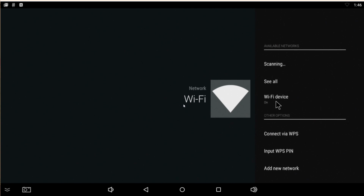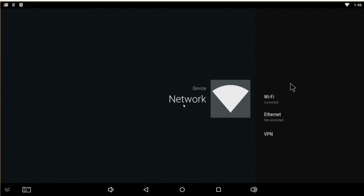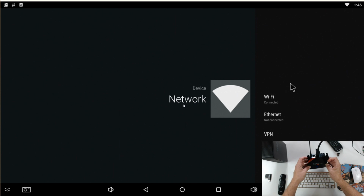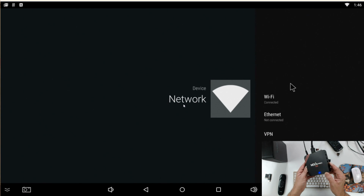All right. So when we connect, we choose the network. As my network, choose, you enter the code of your Wi-Fi and you're in. That's it. It's the only thing we got to do. Now remember, these little boxes want to connect to the Ethernet port. So if you can, try to use an Ethernet port. It's faster, it's better. Wi-Fi is not the best.